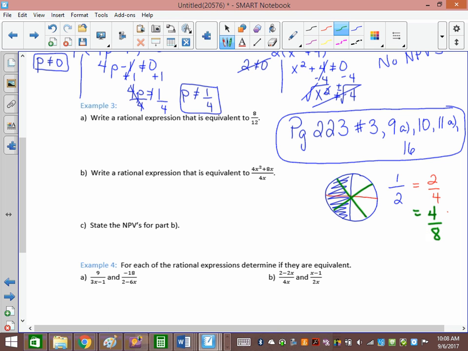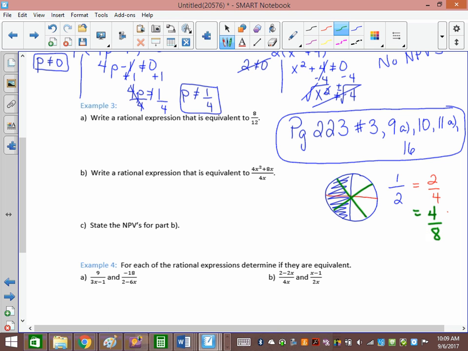So we're going to either divide the top and the bottom by the same thing and get something smaller, reduced, but still the same. Or we're going to multiply the top and the bottom by the same thing and get something bigger, but still the same. For example, with this 4 and 8, I could divide the top and the bottom both by 4, and I would get this half. It's the same, correct? Or I could take the 2 over 4 and divide them both by 2, and I get a half, which is still the same. Or I could take the half and multiply the top and the bottom by 4, and I'd get 4/8, which is the same.